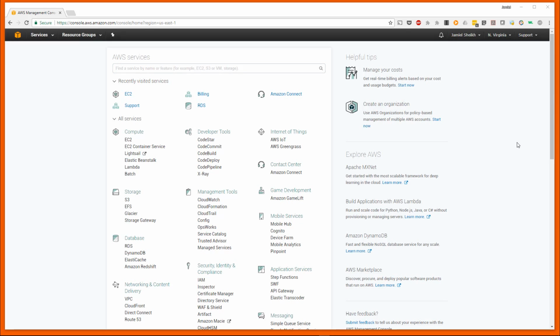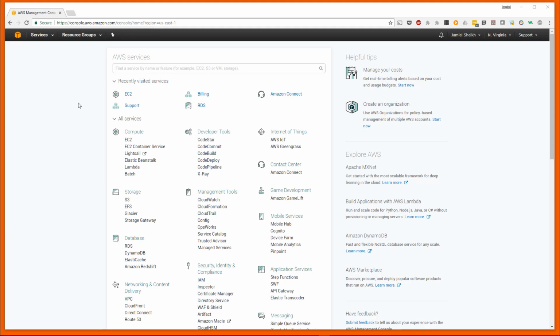So the first step you need to take in order to launch an EC2 instance is to log into AWS. I've just logged into my account. Now I apologize, some sections of my screen will be blurred out because there is some sensitive information that I have in these accounts. These are some of my actual servers. I have multiple accounts, but these are some of my actual servers, and IP addresses and things like that will be blurred out because this video will be on YouTube, and there's no telling who may be looking at some of these videos. Once you've logged in, you're going to see a dashboard like this.